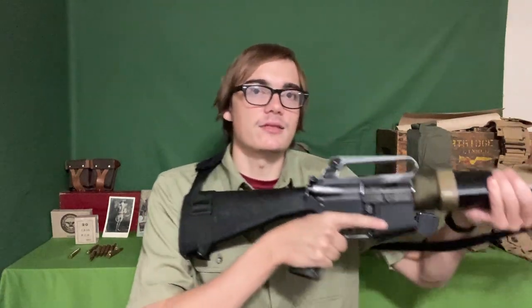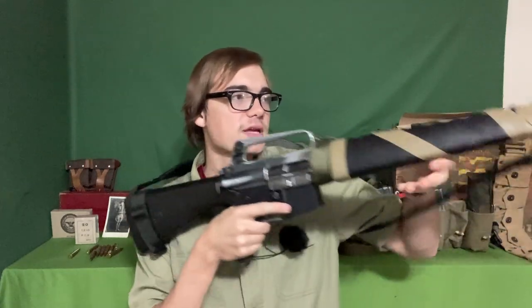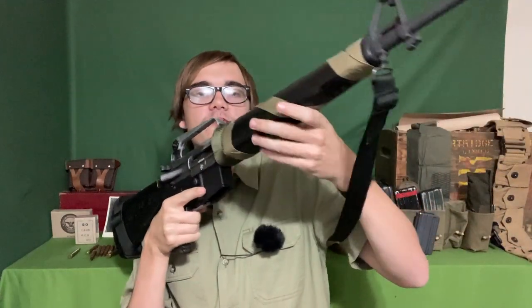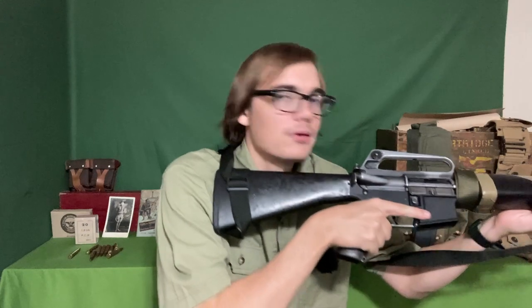Let's look at my M16 and some of the things I have done to make it fit that role. I have a padded strap at the top of the stock and it's not in the way — attached the exact same way as my other sling. It's not necessarily quick detach, but you can pull it off here so you can separate the upper and lower easily. This means if my rifle is down in front of me with no hands, it still stays in front of me, and then I can pull it up and line up my sights. Let's get it down on the table and look at some ways to increase sling functionality in a modern context.